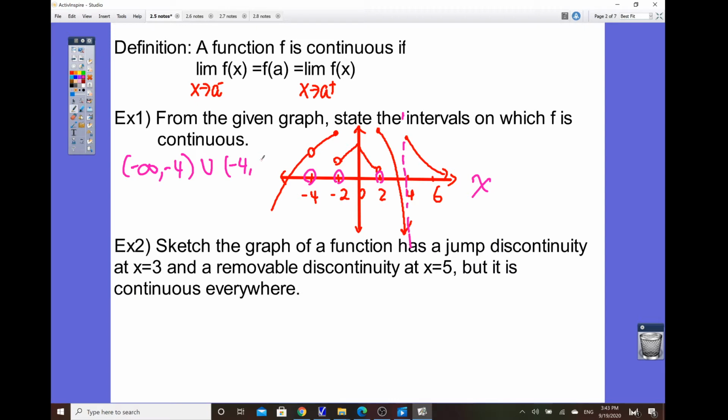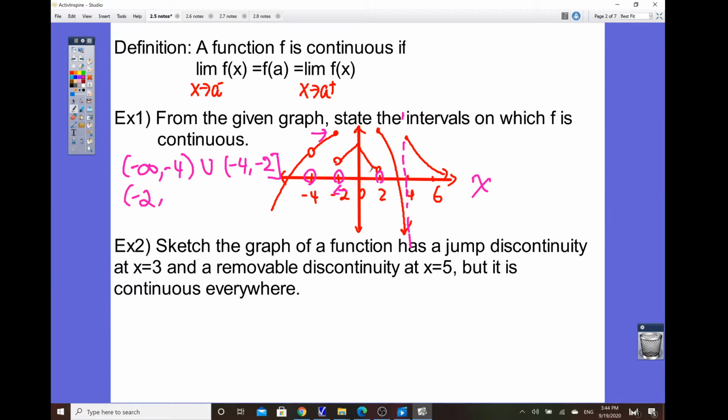Again, as you can see, the endpoint here is a closed circle, because that's coming from the left. So this one at negative 2 is a closed bracket. It's a solid circle coming from the left. And then starting at negative 2 from the right, because this one is approaching from the right, that one is not considered continuous. So at this position it's an open circle, and it goes all the way to 2.